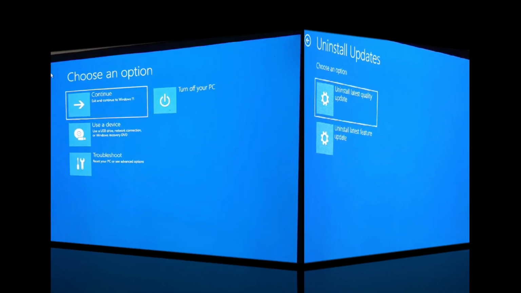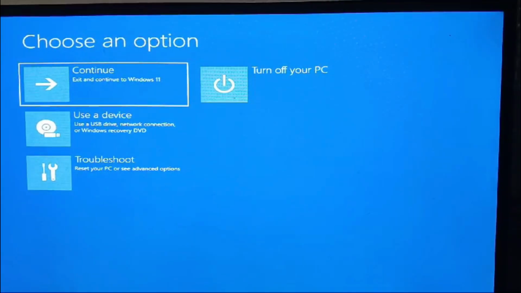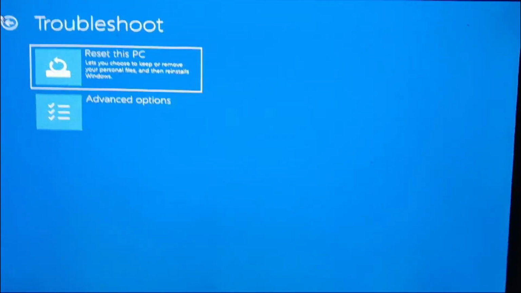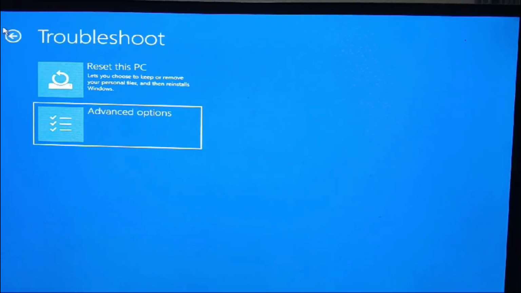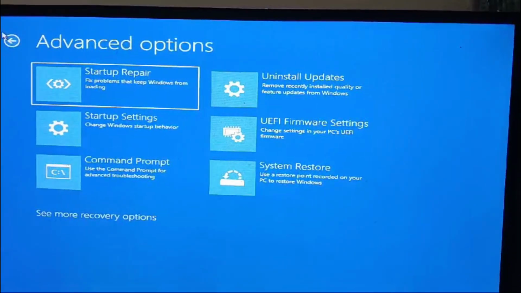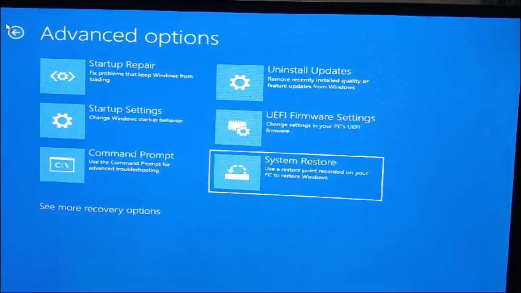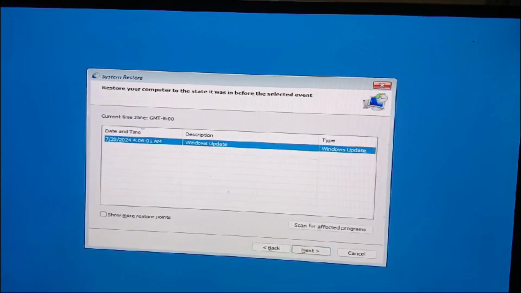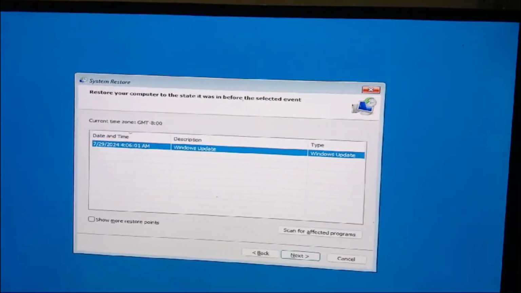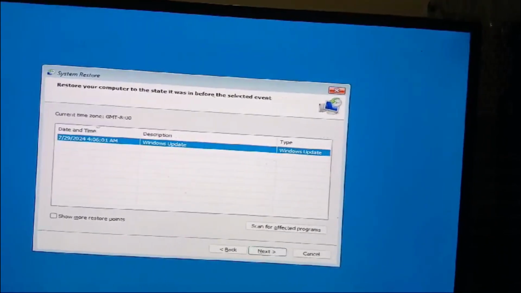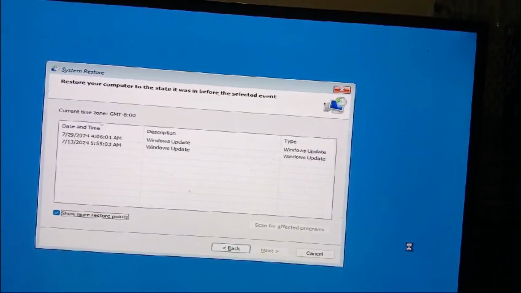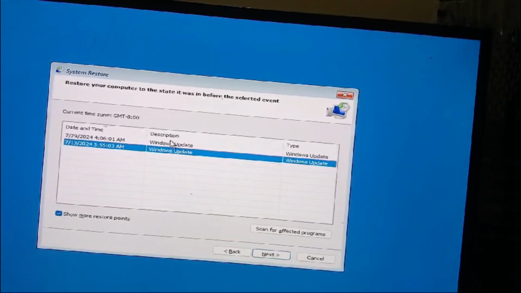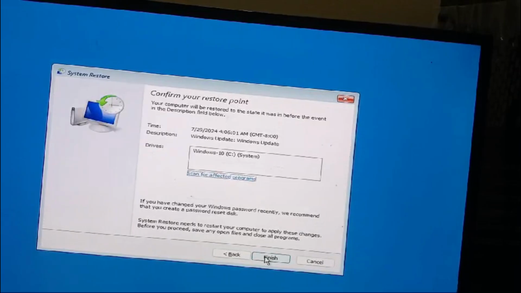And second step, once again go to the troubleshoot option and then go to the advanced option, where you will see system restore. Simply click that and complete the commands they ask for, because it will restore your whole system, and after that your problem will disappear. So simply click the next button in order to make your problems disappear.